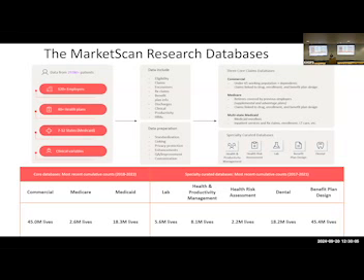Just to give you some idea of the sizes, and this is only for the last 5 years as a sample: commercial had 45 million lives, Medicare 2.6 million, Medicaid 18 million, and 5.6 million lab values. I'll talk more about the lab in a minute. We've used the lab values for a couple of studies. It's difficult to use. I'll leave it at that. Health and productivity management, 8 million lives, health risk assessment, 2.2 million, dental, 18 million, and benefit design, 45 million. Again, those numbers only cover that 2017 to 21 period. We have gone back 15 years, so we have a little bit more data than that, depending on how big the earlier years were.